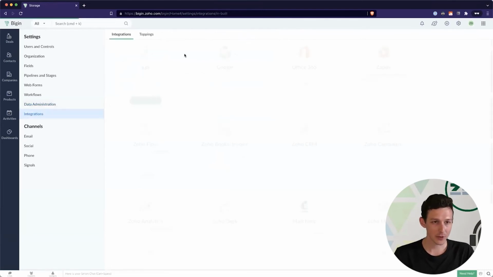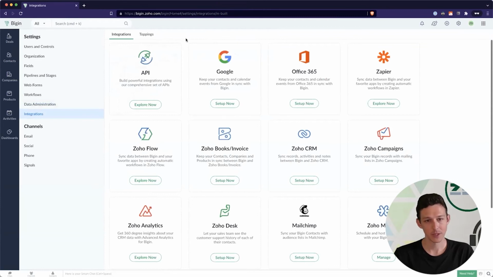Now, lastly here, there are a couple integrations that I want to highlight. So right out of the gate, it does have a comprehensive API, right? So we can build our own custom integrations. You can also sync your contacts and calendar out to Google and Office 365. So that's pretty slick, right? So when you go to send an email or you go to look at your calendar, everything's going to be synced up with your CRM.